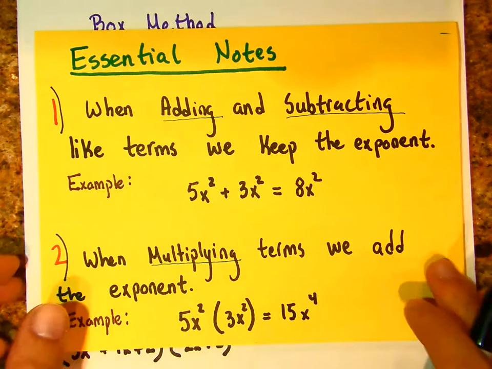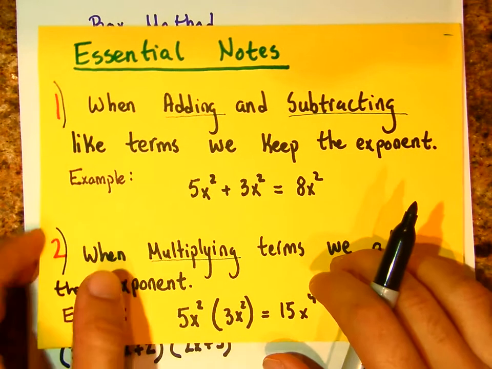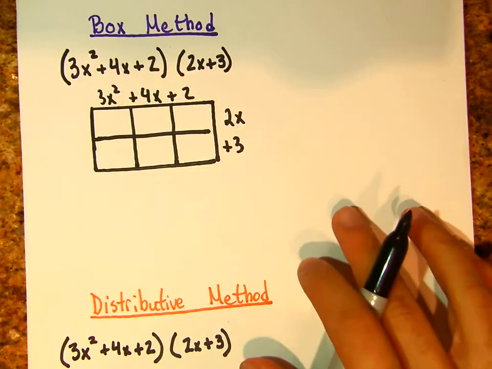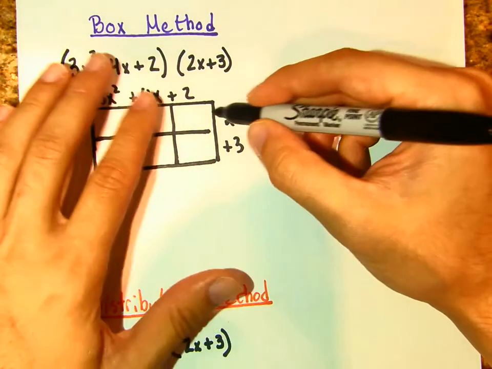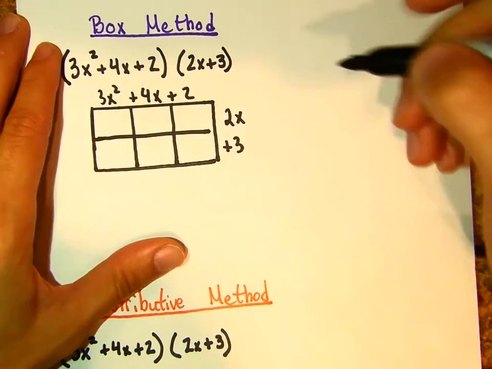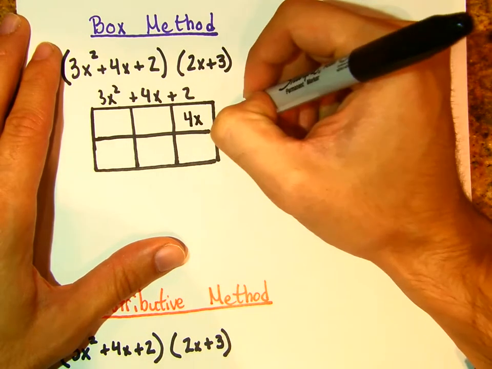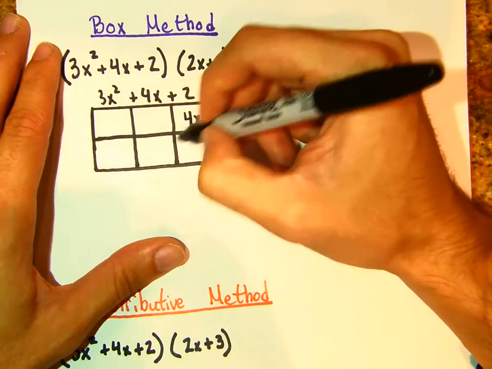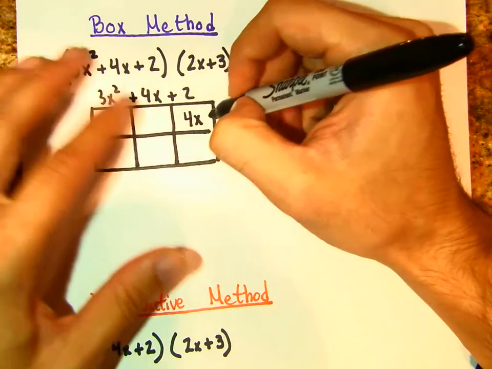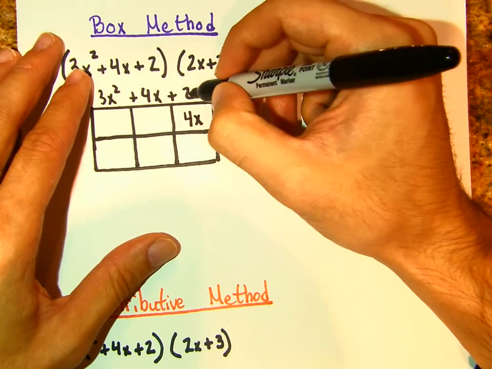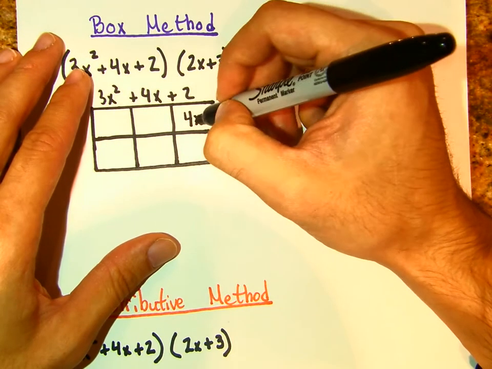Yeah, we're just going to add the exponent. So this is really nice to have in your notes. Okay. Now going into this, so we're solid with the principles of multiplying here. 2x times 2, 4x. Then how do you try and do this on your own? Try and follow that rhythm. 2 times 2x is 4x.